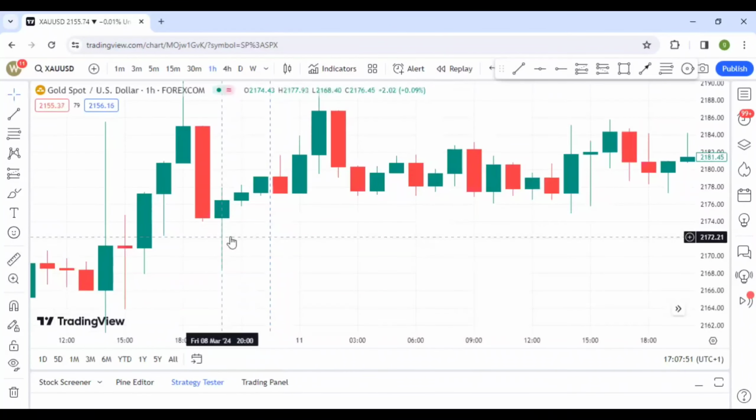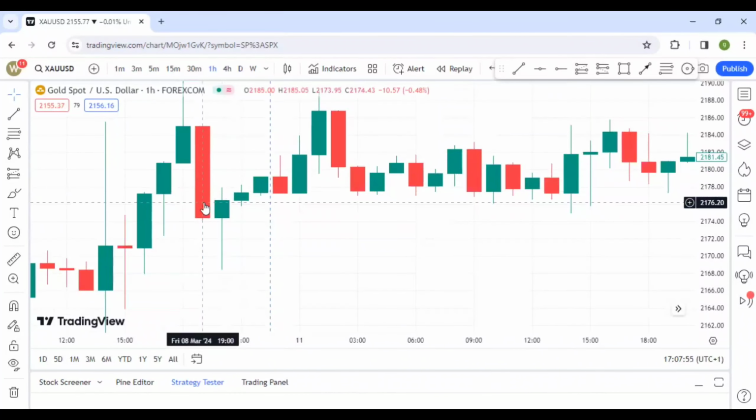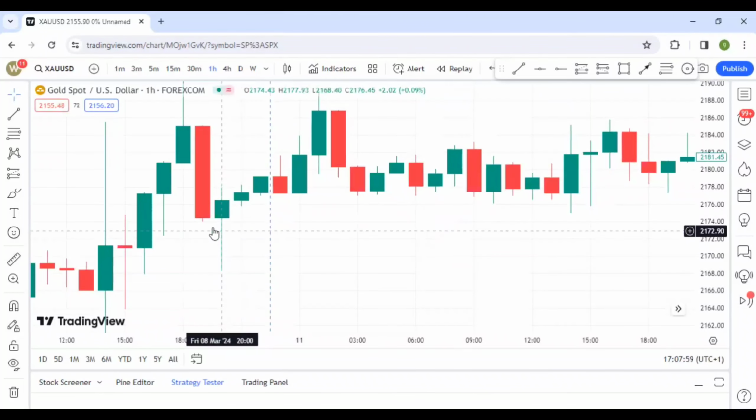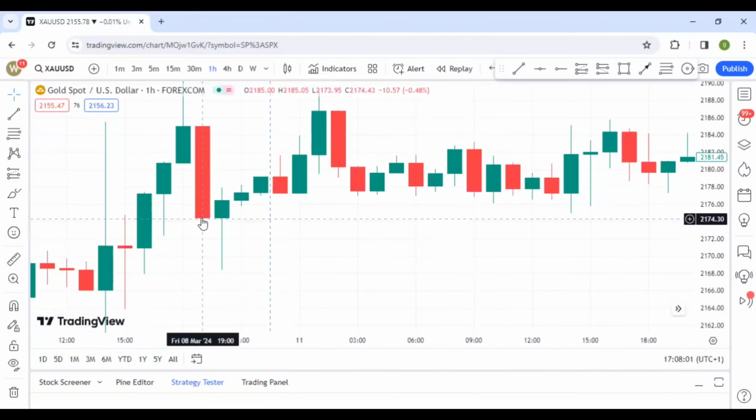That's why I say you should be familiar with your candlestick patterns. I know some persons, when they see this kind of candle, they'll say, okay, the sellers are in charge, and they'll eventually go short. Look at what happened now. Those that are not good with candlesticks took a short here.